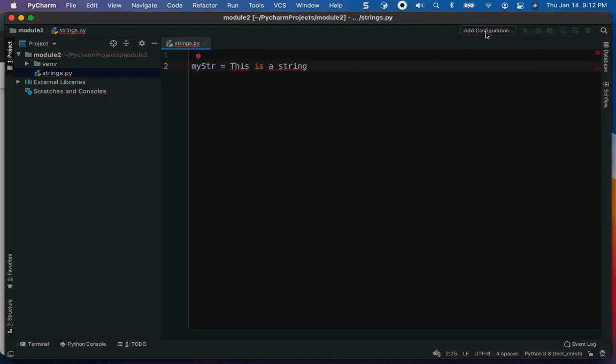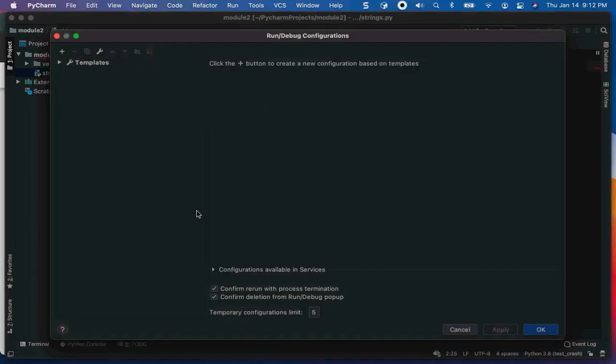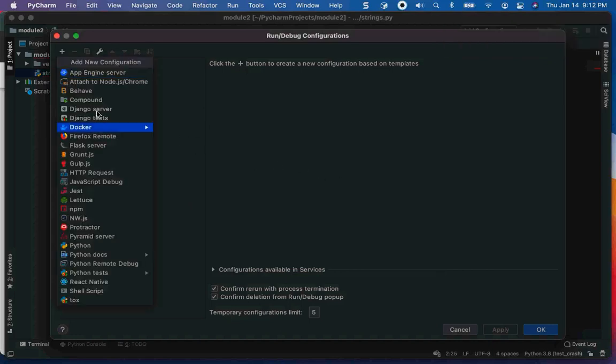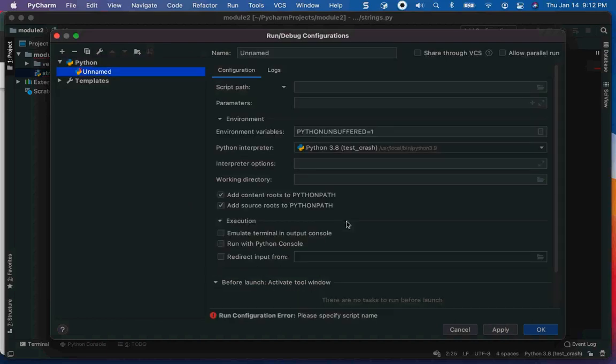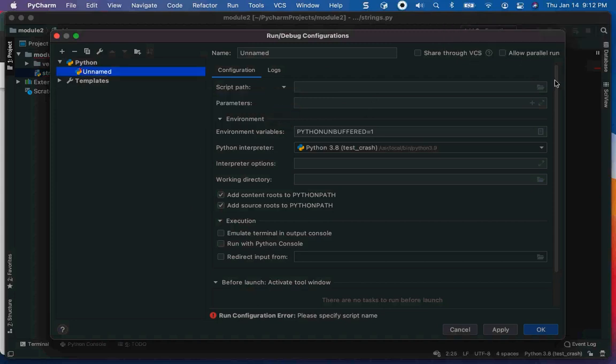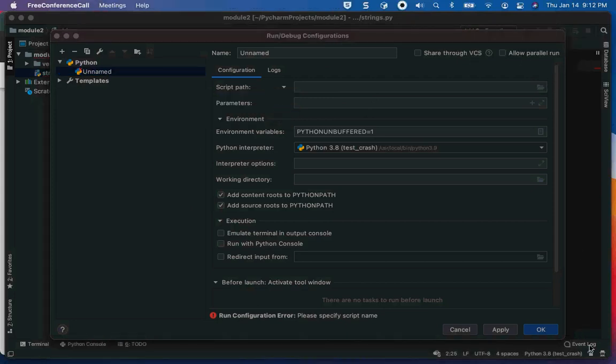I want to run it. Oh, I need to add a configuration. So Python, here's my configuration, and my script path. Sorry, I've got lots of weird things. I'm going to put this down here.